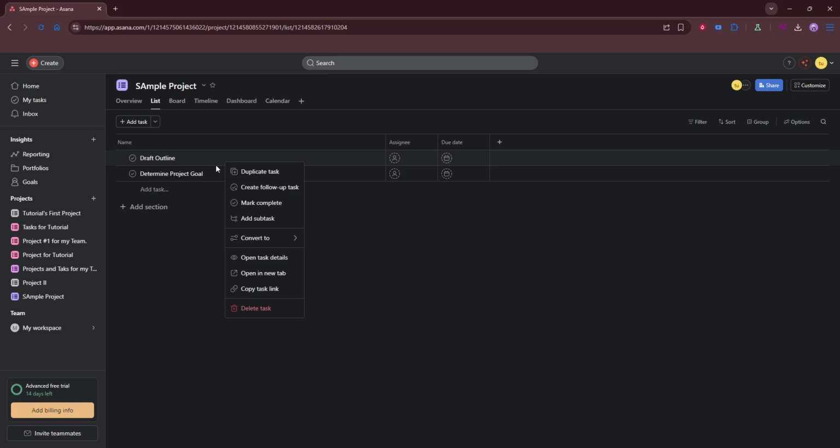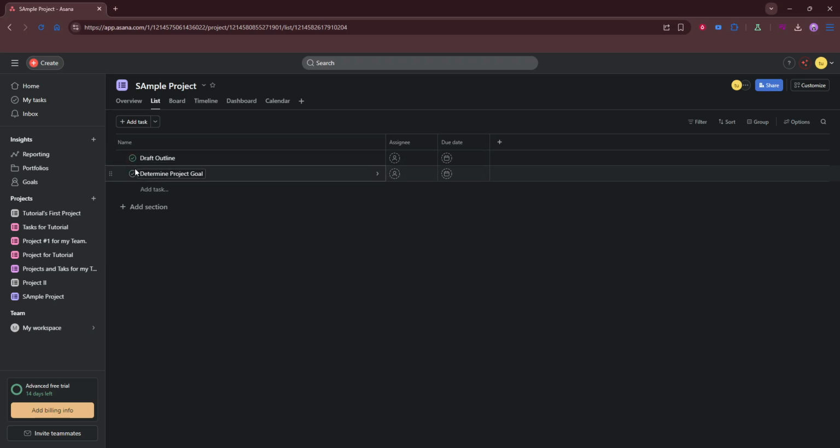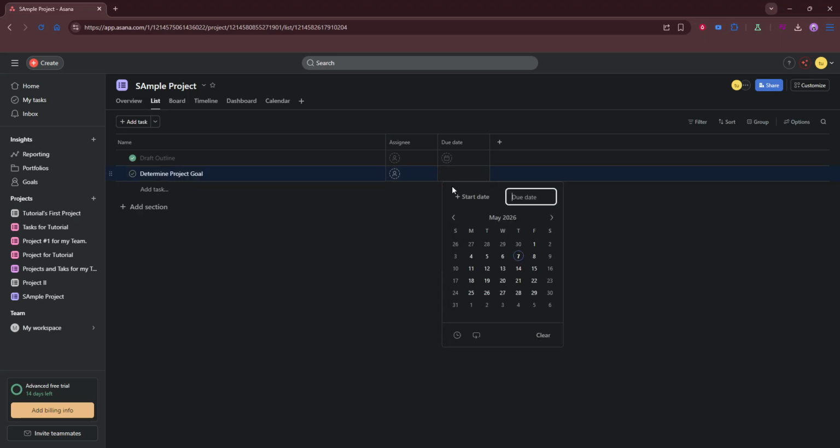When you're ready to go deeper, experiment with Asana's advanced features. Try rules to automate routine actions, forms to collect standardized requests, goals to align your work with measurable outcomes, and dashboards to visualize progress at a glance. Practicing these features on your simple project will help you understand how they fit together and prepare you to scale up confidently.